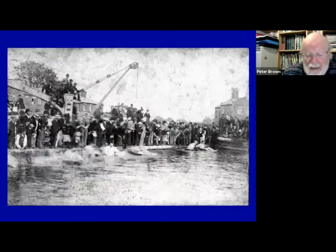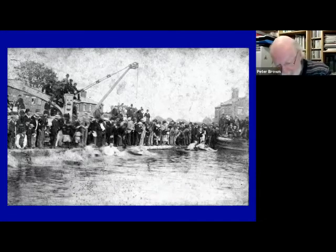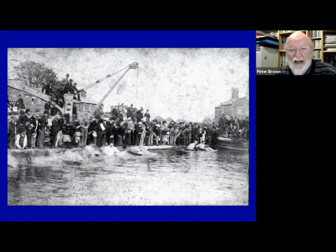This is the Queen Victoria's Golden Jubilee. They had a tugboat race across the wharf here. The race was from one side to the other and back in any sort of tub that you wanted to devise. And the only rule was that there were no rules. You were allowed to do whatever you liked to anybody else.